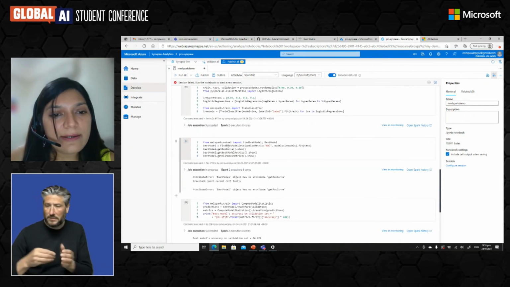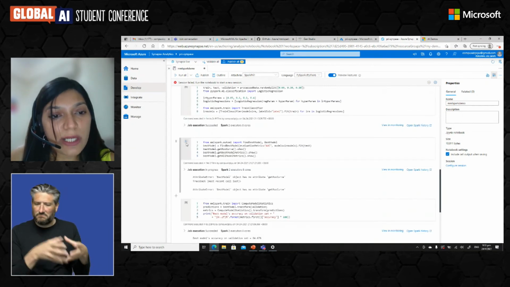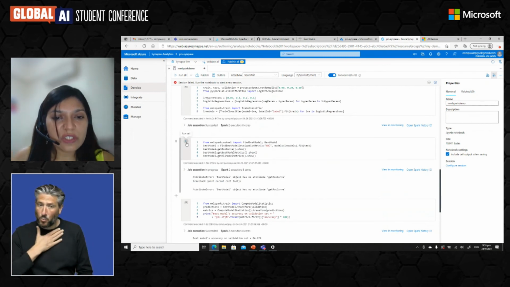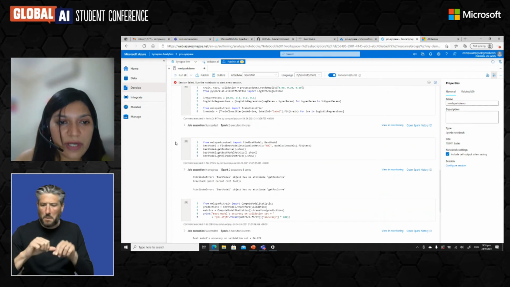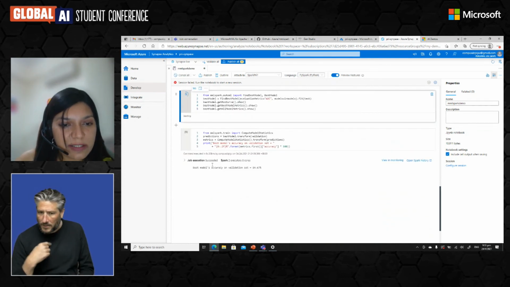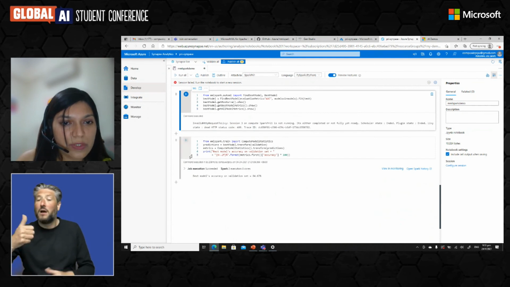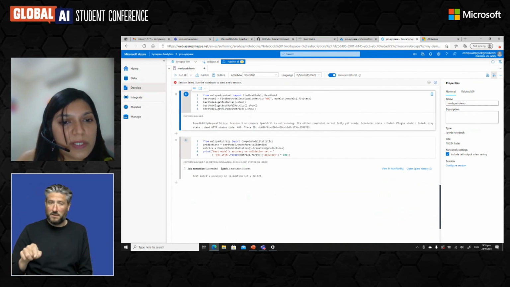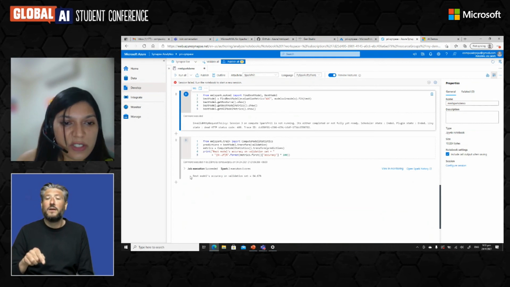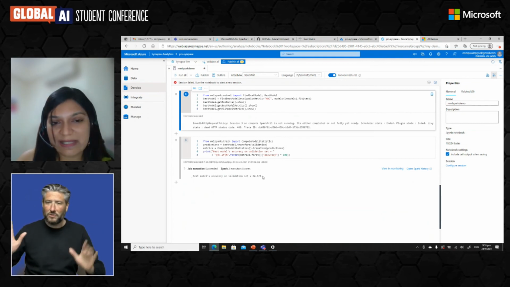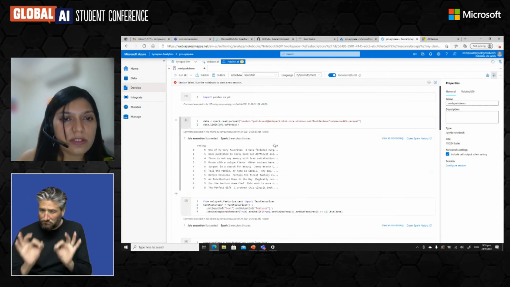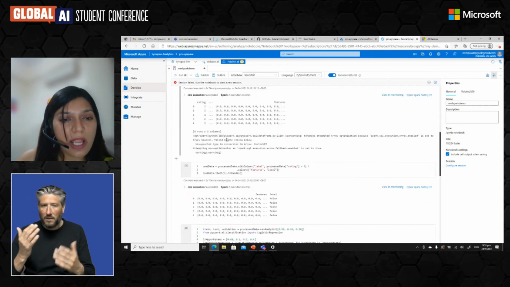Once I have done that, what I'm trying to do is get the best model, because it's a classification. My metric is AUC, area under the curve. Once that is executed, from the trained model I'm trying to get the accuracy, right? So model accuracy is 84.67%. All of these things I'm doing using the MMLSpark library.